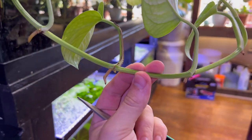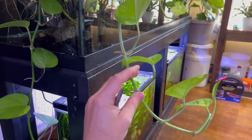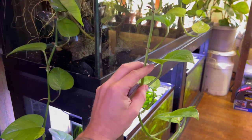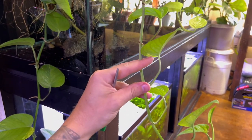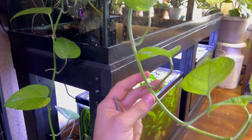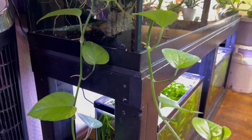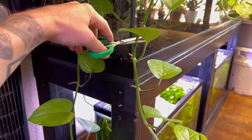These are what shoot out the new growth. What you want to do is find where you want to cut it in between these nodes — this is known as an internode, in between the nodes. So I could cut here, I could cut there, or I could cut there. And what happens is when you cut this, these nodes right here that are left on the vine, that's where the growth grows. So let's go ahead and cut right there.